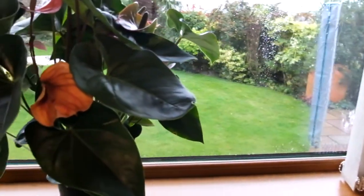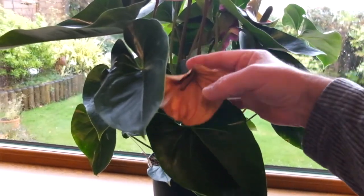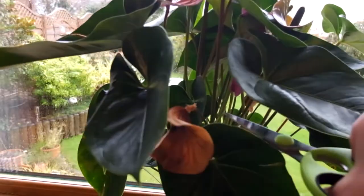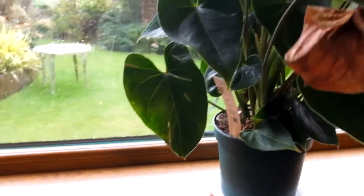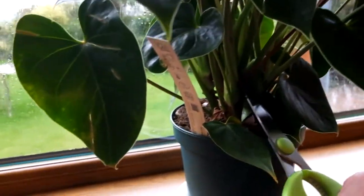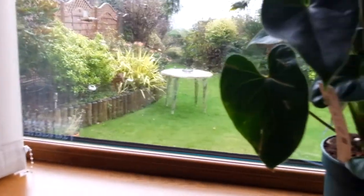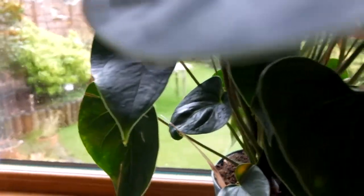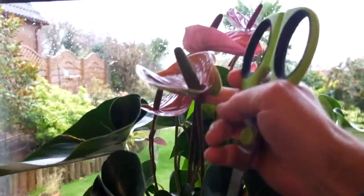One thing I'm going to do now is prune off this dead flower stem here — it needs to be cut off right down to the base. I'm going to follow the stem back down to the heart of the plant. I've got some sharp scissors here. It's actually quite a strong stem — there we go, job done. So we've cut that out, and that'll be a job we do every few weeks as these delightful flowers go over.